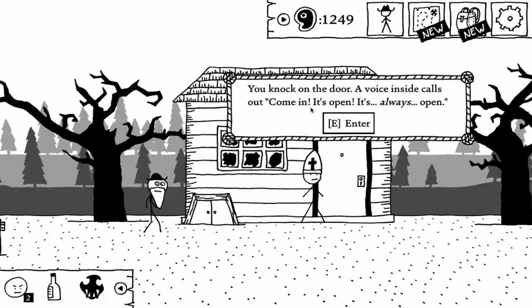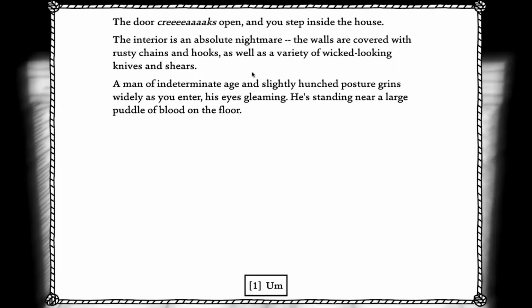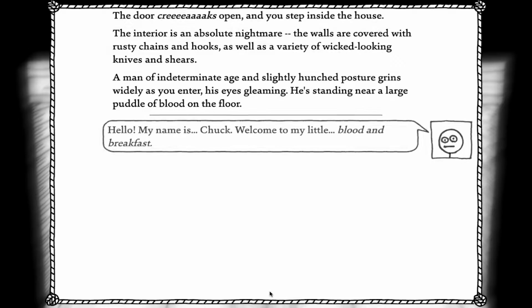A voice inside calls out, "Come on in." It's open. It's always open. The door creaks open, and you step inside the house. The interior is an absolute nightmare. The walls are covered with rusty chains and hooks, as well as a variety of wicked-looking knives and shears. A man of indeterminate age and slightly hunched posture grins widely as you enter, his eyes gleaming. He's standing near a large puddle of blood on the floor.